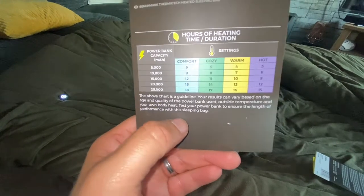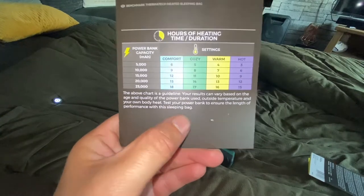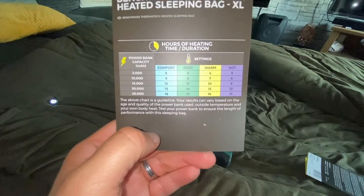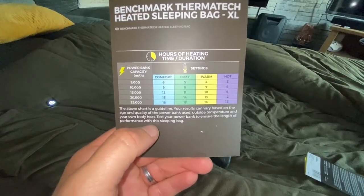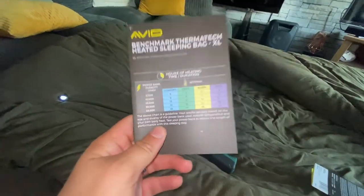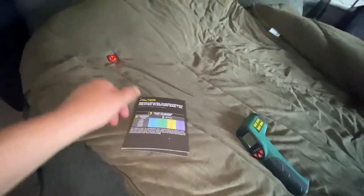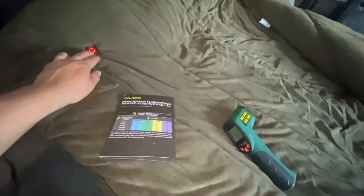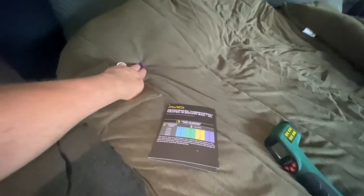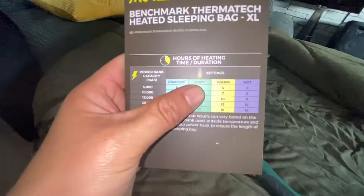The above chart is a guidance. Your results can vary based on the age and the quality of the power bank used, outside temperatures, and your own body heat. Test power bank to ensure the length of the performance with this sleeping bag. I reckon it's the opposite way around, you know. I wonder if red is probably hot. Is that warm? I don't know. It's confusing because you've got green and then like the white. So like those two colours sort of match up.